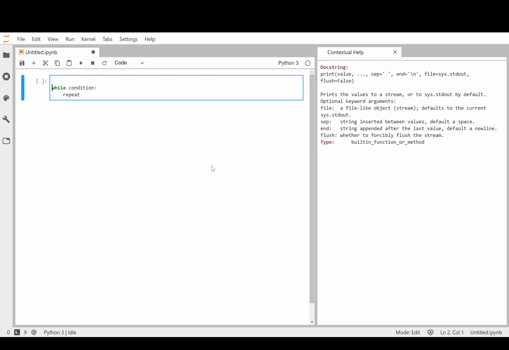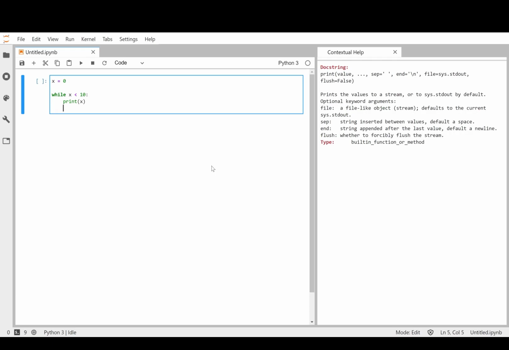So let's make this an actual Python code. Let's start out with, say, x equals 0. And as long as x is less than 10, I want to do something. And print x, and notice just like the if statement, I have to have this indentation here to make it part of the while loop. If I go back to my outer indentation, I'm outside the loop. So if I'm back here, that's outside the loop.